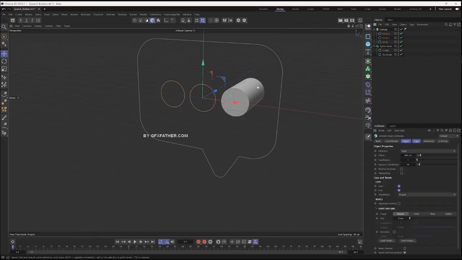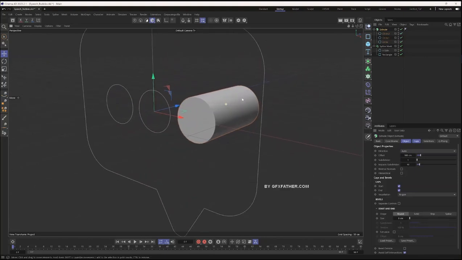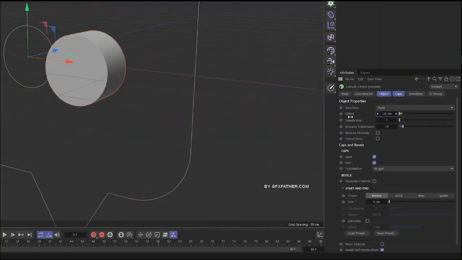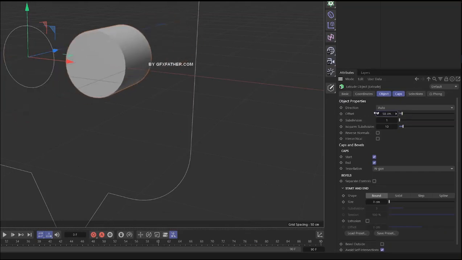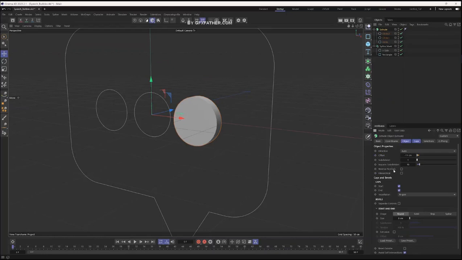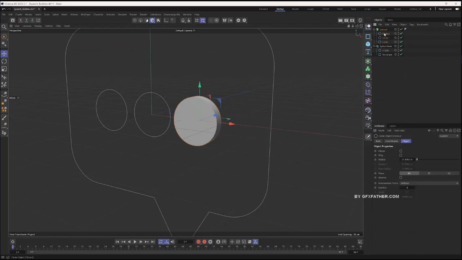If I go to my extrude object here, let's dive into some of the settings. You can see we have the offset, which is basically just how far out this is extruded, either positively or negatively. I'll just go negative a little bit. We don't really have to worry about these just yet. But the one thing we want to pay attention to is why is this only extruding the one circle? It's only extruding this first circle in our child hierarchy here.